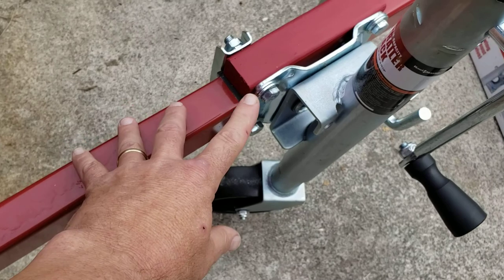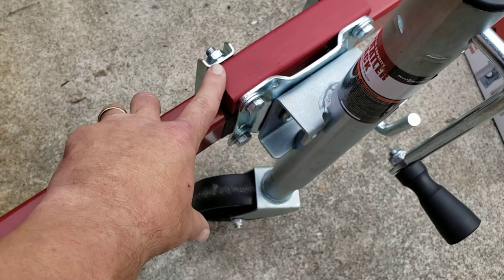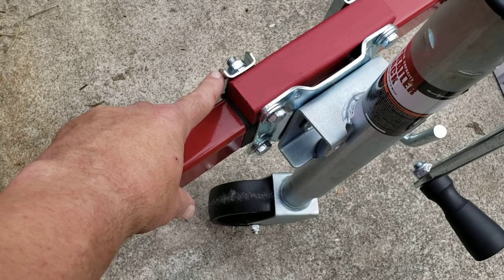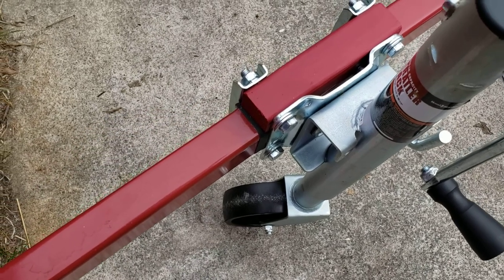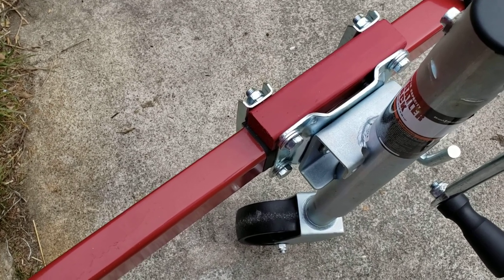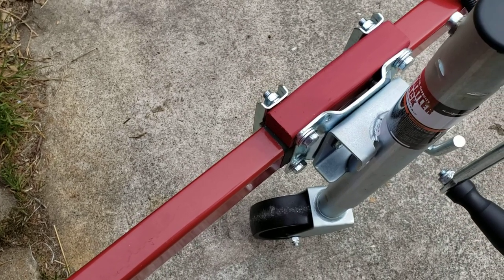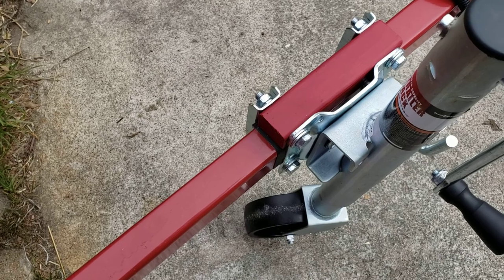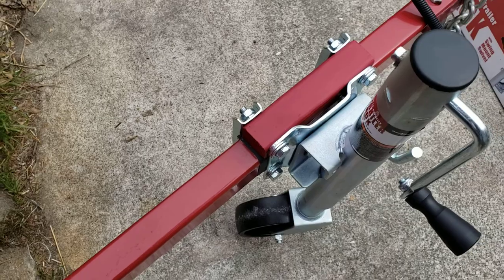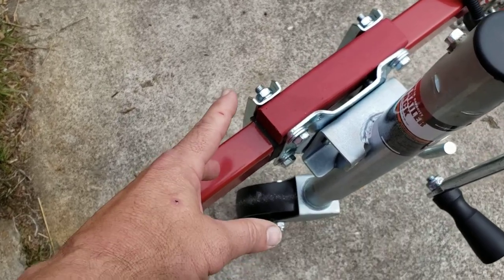A couple of little gripes: I had to put some flat washers underneath the bolt heads because the smooth part of the shank that goes through to the securing bracket on the other side is a bit too long, so you can't quite tighten it all the way down because you run out of thread. I had to put washers on there to be able to use the bolts that came with it. It's a simpler solution — about a dollar for washers to fix that.